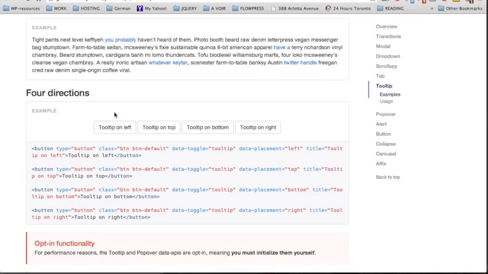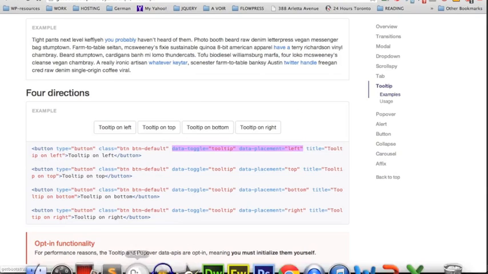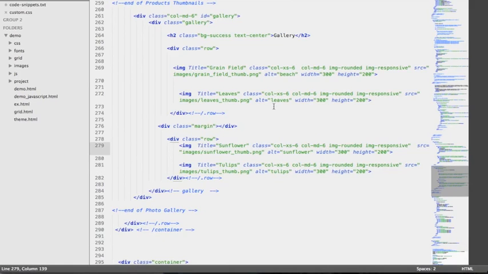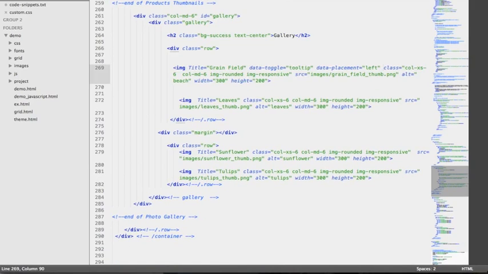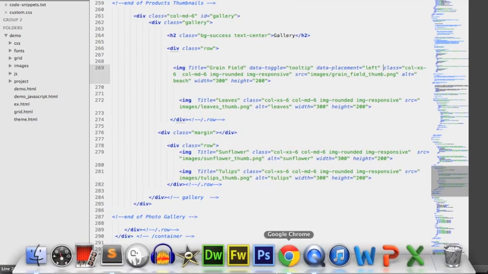And here we can see that we have 4 examples for the directions, so on the left, top, bottom, and right. Following the example of the plugin popover, we're going to use data attributes, and for this one we're going to use the tooltip action. Also, we can control the placement by using another attribute which is data placement. Then we have an attribute for the title, and this one we already have. So let's copy this piece of code that we're going to paste in our template inside our images. You're going to paste this information for the data attributes to indicate that this is a tooltip.